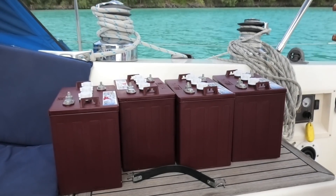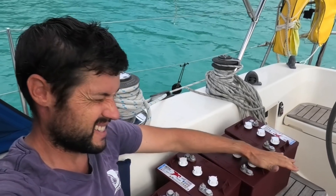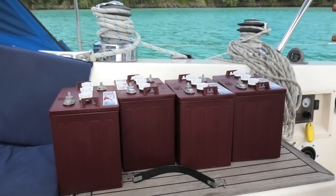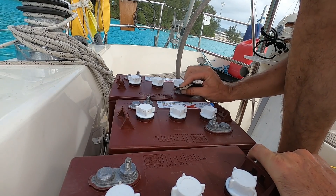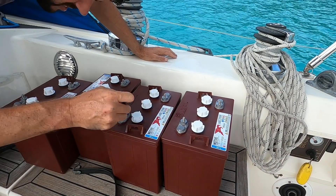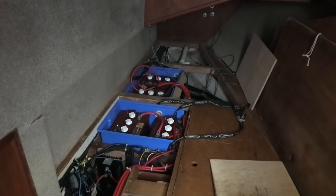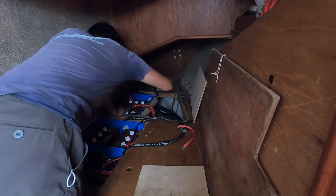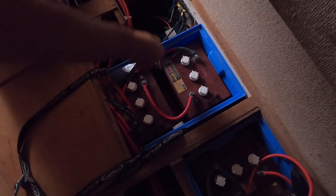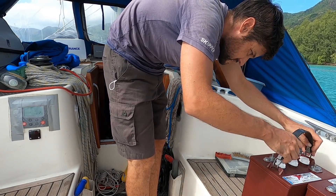These are six-volt batteries, 225 amp hours each. Because we link them up into a 12-volt system, that gives us a total of 450 amp hours in our battery bank, and you can use about half of that. These are actually exactly the same as what we've already got — when we left England on a shoestring budget, this was the best bang for your buck and they would have got us all the way back, but of course we've been longer so they've run out and needed replacing. They're in battery boxes which are vented to the outside, which is what you need for these lead acid batteries because they vent off gas when charging. Since this is a like-for-like swap, it should be a simple job just to undo the wires, put the new ones in and reconnect. When we do eventually go to lithium, it's going to mean completely changing the whole charging system. The bad thing about these batteries is they weigh 28 kilos each.